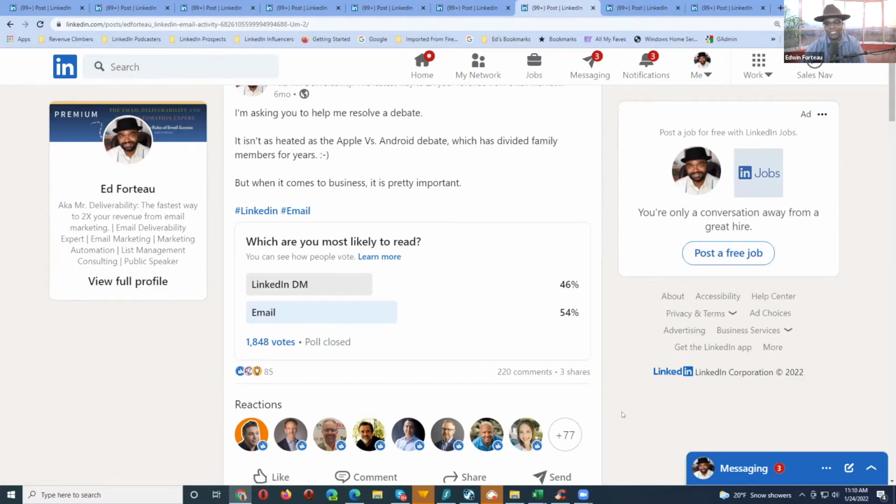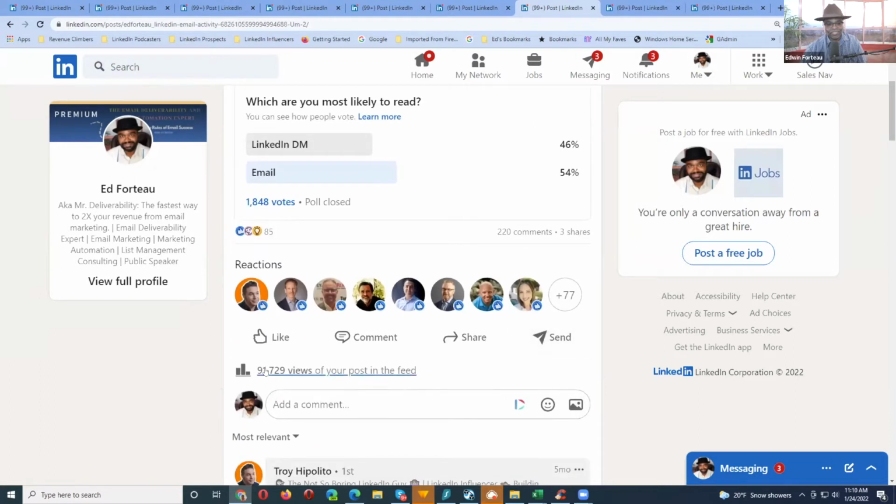Now, here's an example of a post that went viral using Beep Together. I had 1,800 people vote on this post, and all of these people are leads to some degree for me. There were 85 likes, over 200 comments, and 3 shares. Look at that, almost 93,000 people were shown this post, and that is all Beep Together. Now, this doesn't always happen. This post went viral, but that's what can happen when you hit that metric of 15 likes and 15 comments in the first 2 hours.